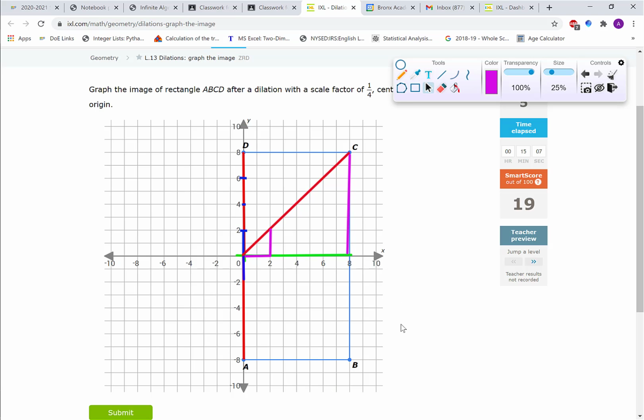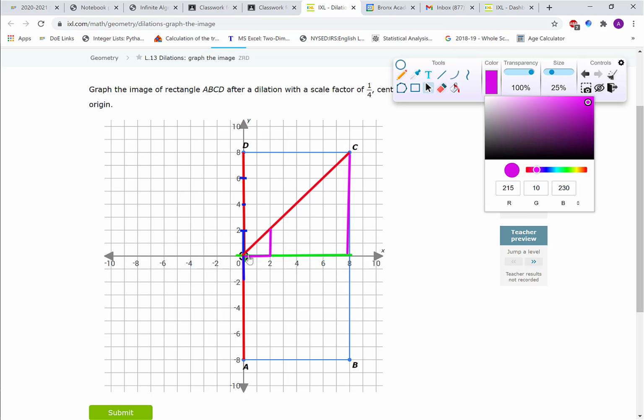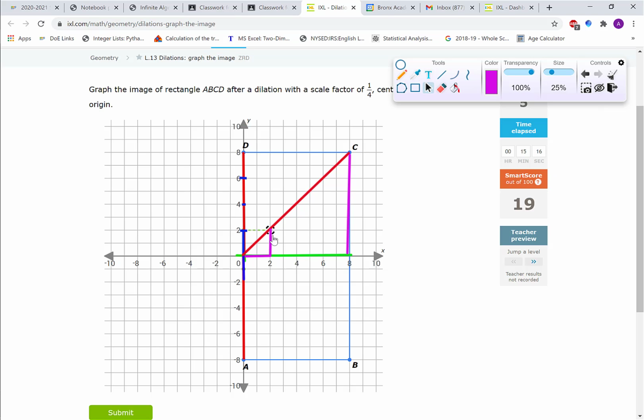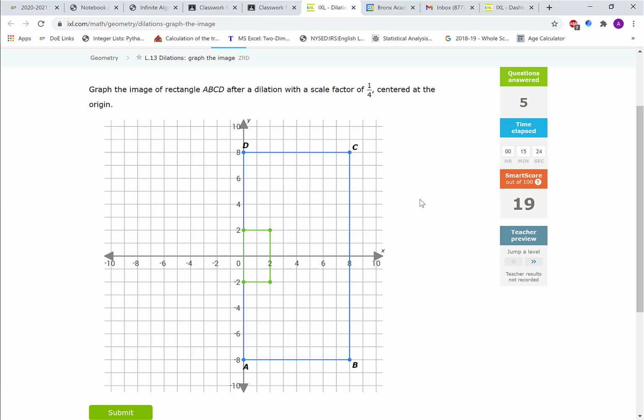And then it'll be the same thing for the bottom, right? Because it's still an 8 by 8. It's still that same diagonal. So you can kind of see that it's going to go boom, boom, boom, and then that goes there to there. And if I clean this up, you can see that everything is 1/4 the size.